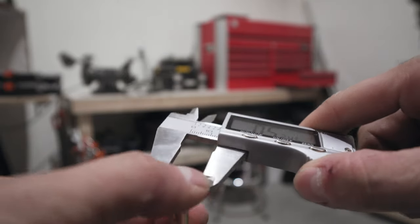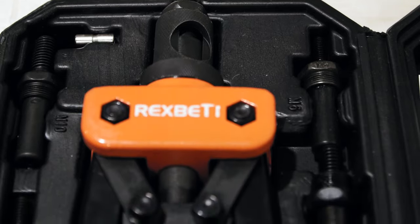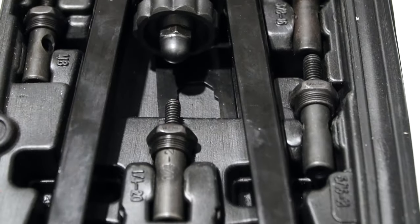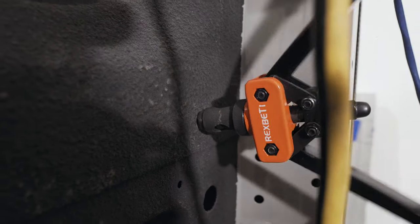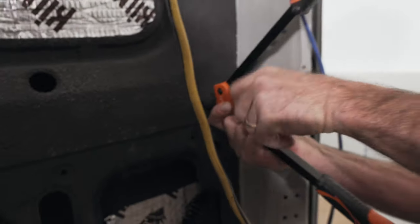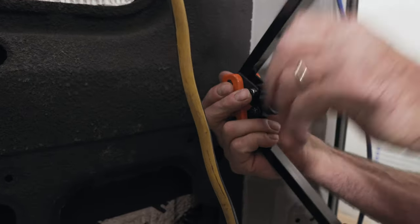So what is a Rivnut? A Rivnut is basically a threaded insert. You drill a hole into the side of the van which is the exact diameter of the Rivnut. I use a caliper to measure my Rivnuts, and then I find a drill bit that matches that width. So you drill your hole, and then you use what's called a Rivnut tool. You put the Rivnut on the Rivnut tool, and then place the Rivnut in the hole. Just like a regular rivet gun, you use compression, and that squeezes the Rivnut into place and gives you a super tight fit that's not going to spin.